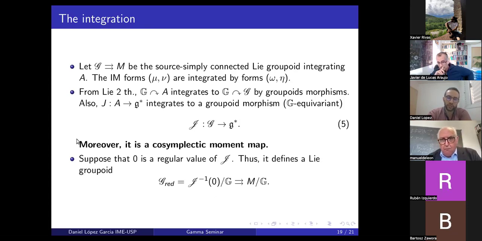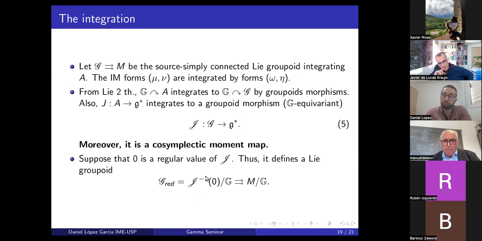You can try to generalize this as in the similar case of the Marsden-Weinstein theorem for the symplectic case, and I suppose that for cosymplectic it is also similar. Then you can consider another level set different from zero, but you have to impose some condition so that this action is well defined. Okay. Yeah. Thank you. I mean, it is well defined. Okay.